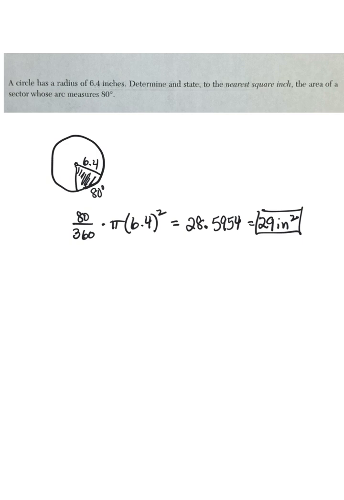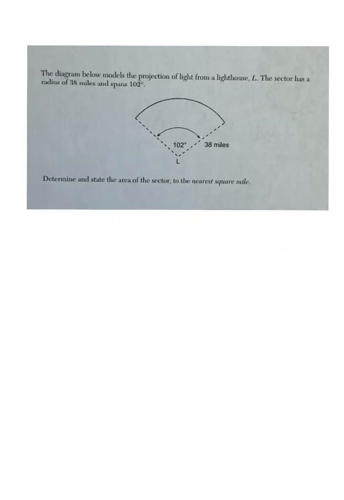All righty, and there is your final answer. And because it said to the nearest square inch, I knew that when I was doing the computations here that I would be putting pi into my calculator. Okay, and then also just FYI, to the nearest square inch, that means to the ones place. So if you ever see nearest square inch or the nearest foot or the nearest meter, all of those are asking you to round to the ones place. And don't forget the inches squared when you get to your final answer there. All right, same deal. Why don't you go ahead and do this one? Work it out, pause me, and then turn it back on and see how you did.